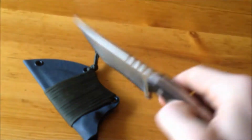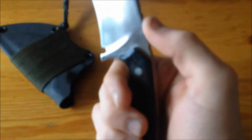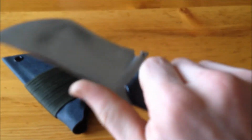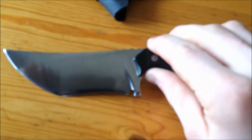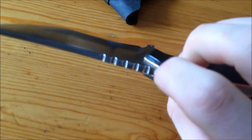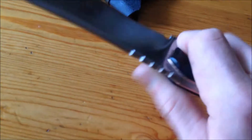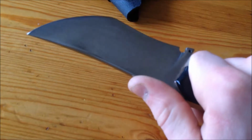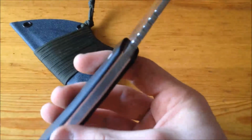Excuse the oil on it. The jimping started off nice and functional, but it was a little bit bitey into your thumb. It was rough on the thumb, so during the finishing I sanded over it, and now it's not very functional. It's pretty much aesthetics. With gloves, it does help, but other than that, it doesn't help too much. Same with that little hole there. That's purely for looks. It is paper micarta with copper liners.